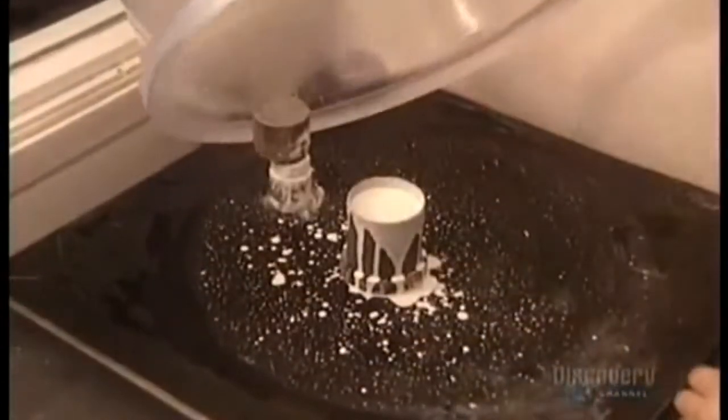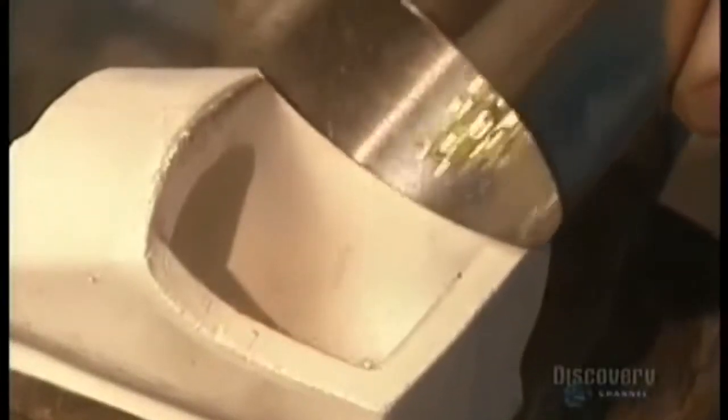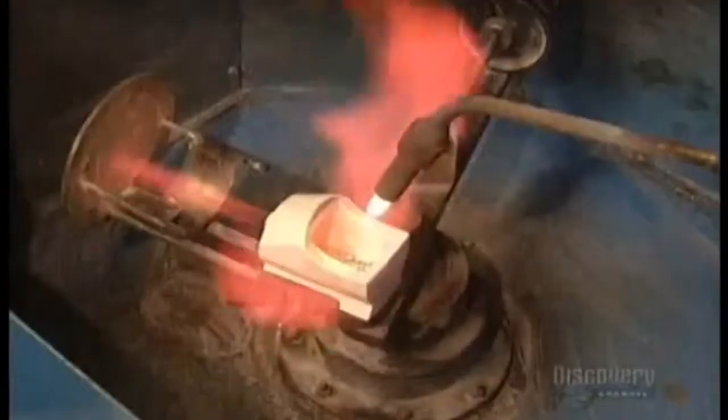The vacuum sucks all the air out of the plaster. This is a key part of the process because if any air bubbles remain, the finished ring will be out of shape. In less than a minute, the vacuuming is done, and the cylinder goes into the furnace at 1,350 degrees Fahrenheit. The wax model evaporates, leaving a void the exact shape of the ring in the hardened plaster.